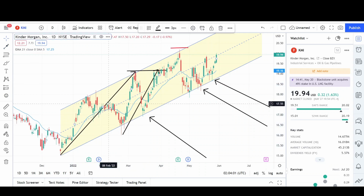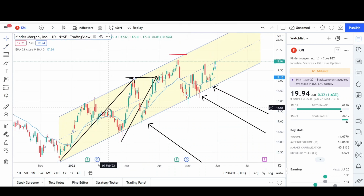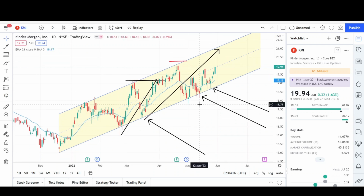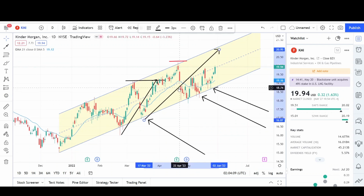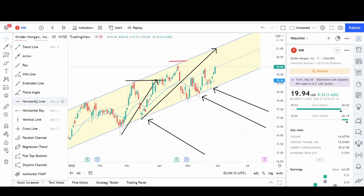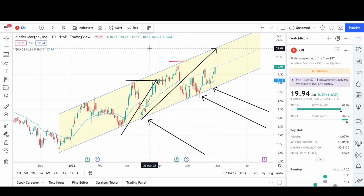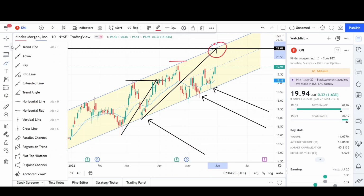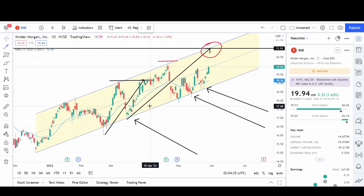If we do create that bigger target, which most likely we will, the target that I have is right around, give me 1 second, let me just drag this over, right at the $21 level. So that's my next target for this up move. That's where it looks like buyers are targeting, and it's also near the top side of the channel, which makes sense. So there's a couple of reasons why we should continue to this target.